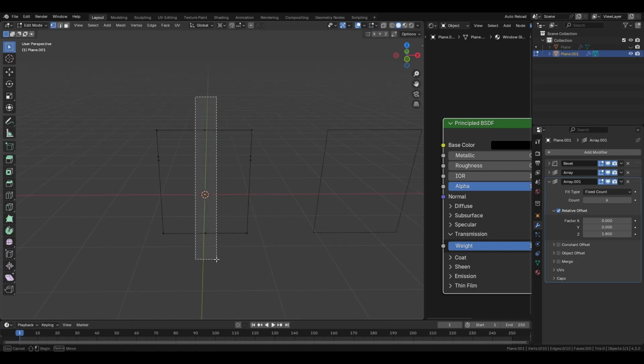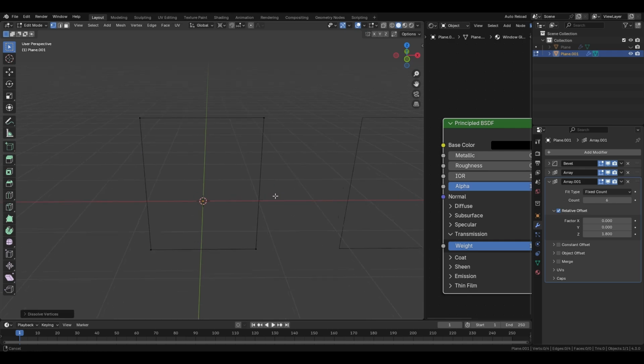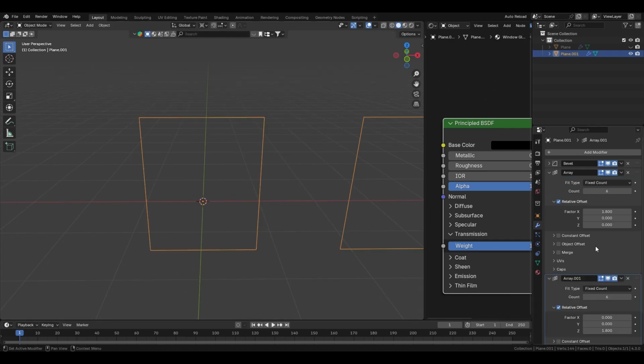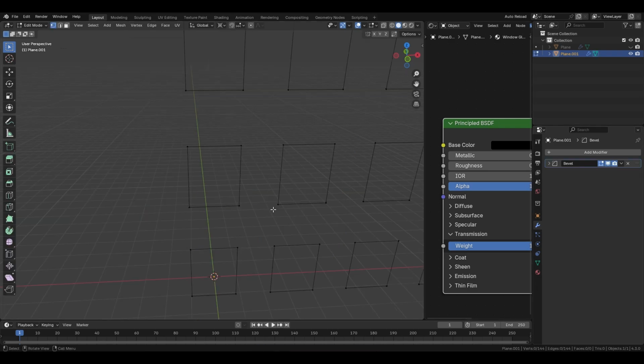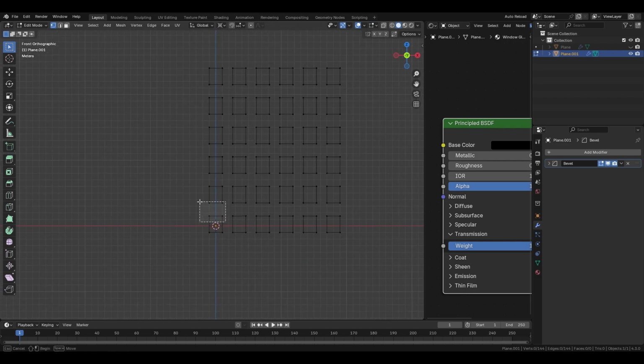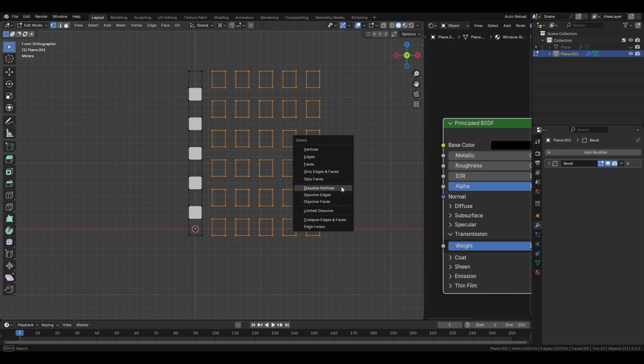Now select the new object. In vertex selection, I don't need these vertices, so I'm going to select them, press X, and then click dissolve vertices, and then I'm going to apply both array modifiers. You can click the arrow mark, click apply, or we have the shortcut key Control A. Just place your mouse on the modifier, press Control A, press 1 on the numpad. After that, select these 4 vertices, press F to fill. Likewise do the same for these vertices too. After that, select the other vertices and then delete them.